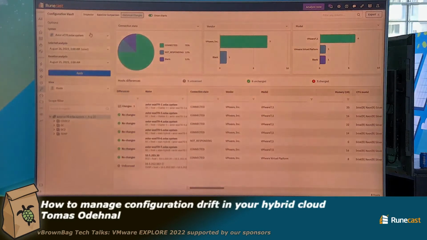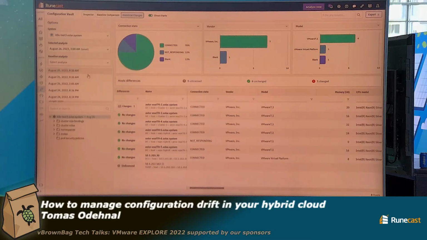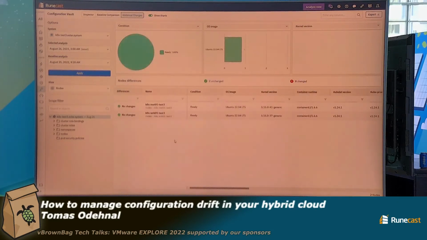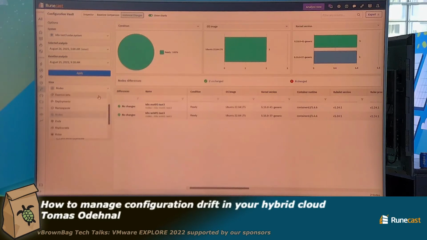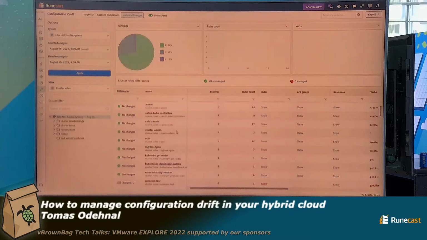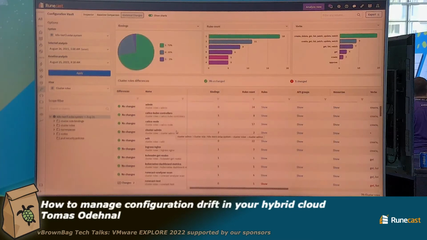Let me show you another example. On Kubernetes, for example, let's compare these points. Okay, there are two nodes here, no change. And what I wanted to show you is cluster roles. Cluster roles are something that gives permissions to Kubernetes users.